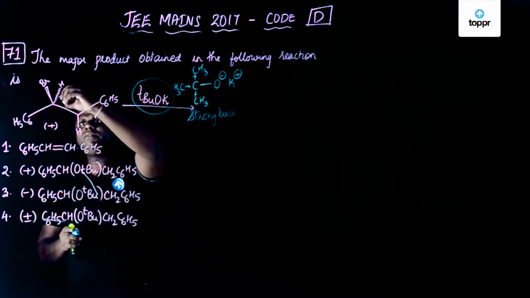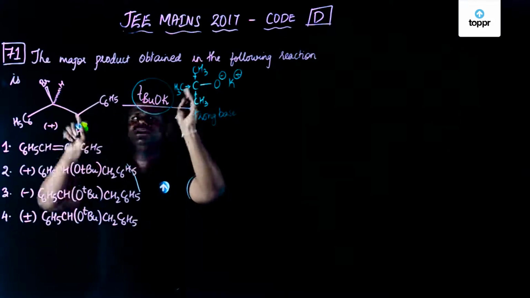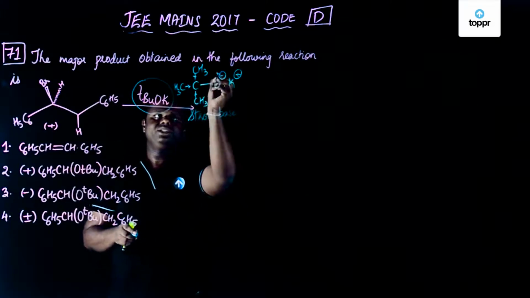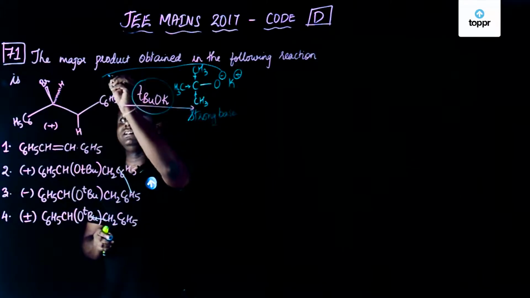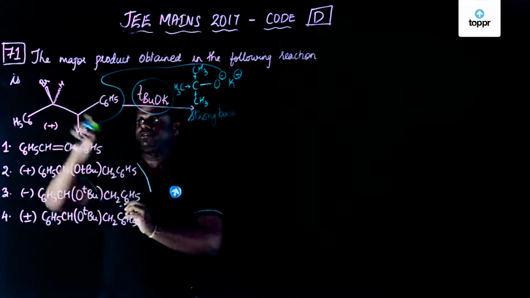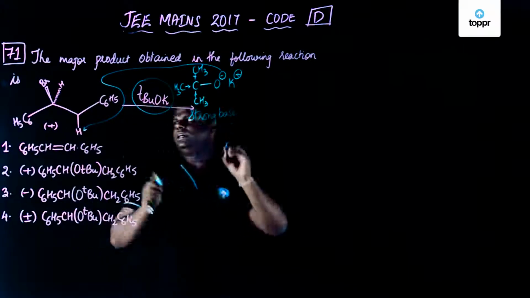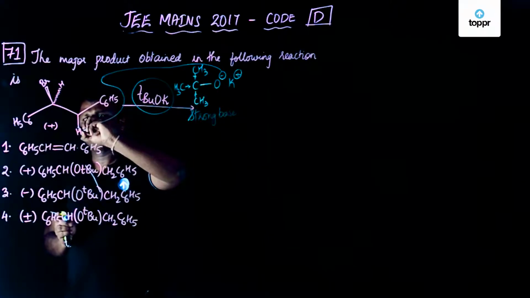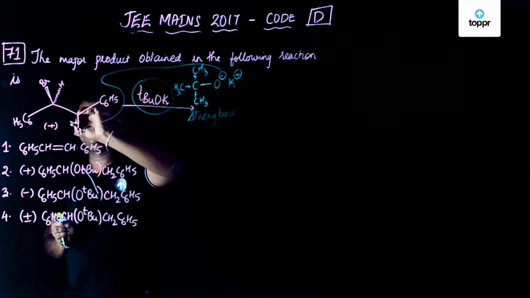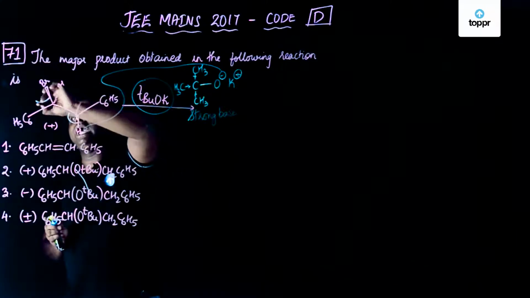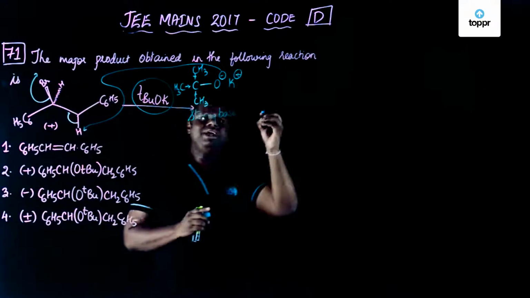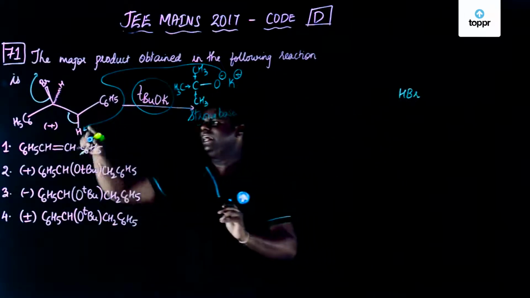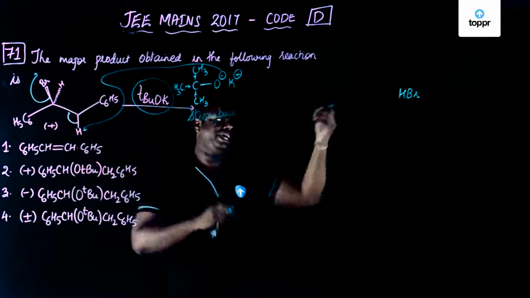The proton attached over here could not be abstracted because the approach of the nucleophile would be retarded due to the presence of Br over here. So it undergoes a beta elimination, as a result of which this hydrogen would be abstracted. The hydrogen would be giving the electrons to the carbon, right? And bromine would be acting as a leaving group. So the ultimate result is dehydrohalogenation, correct? When H is removed and Br is removed, they form HBr.